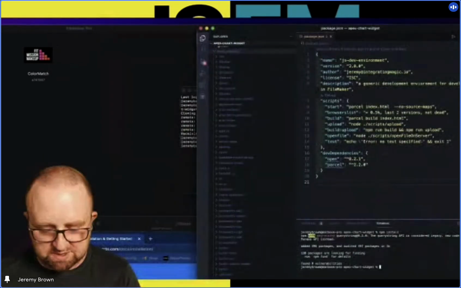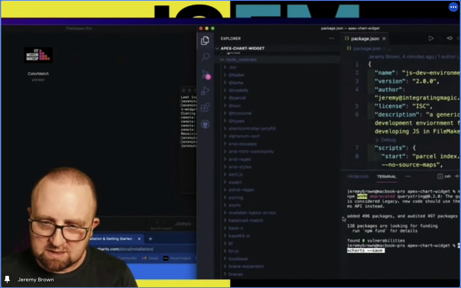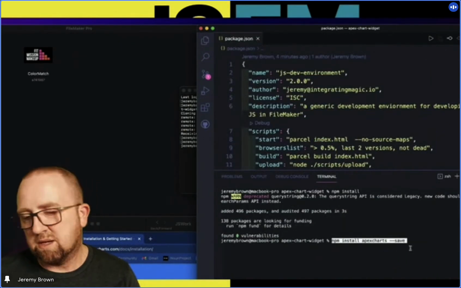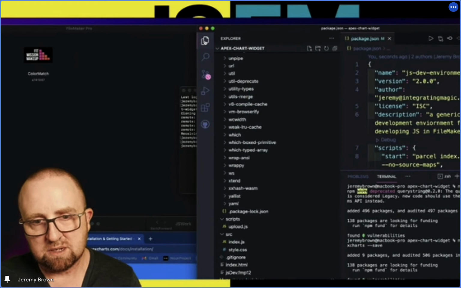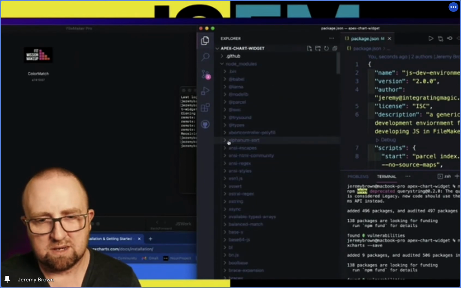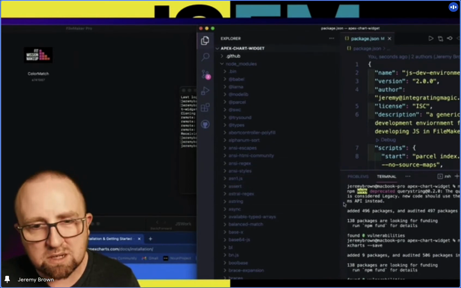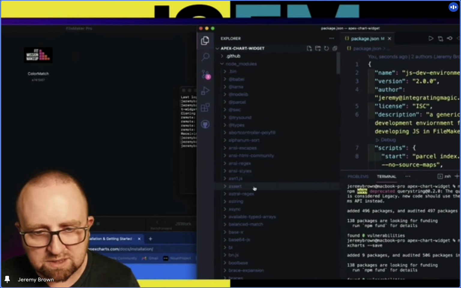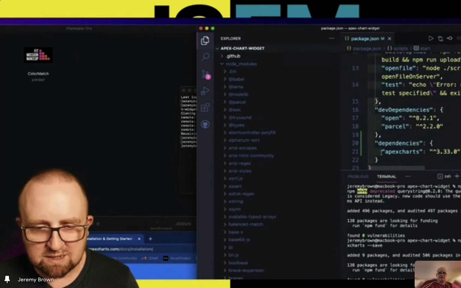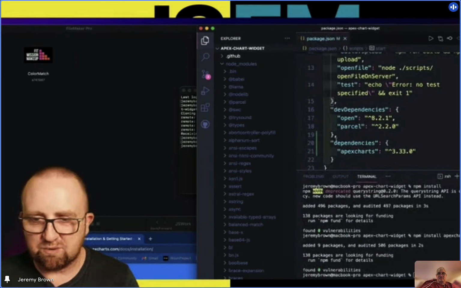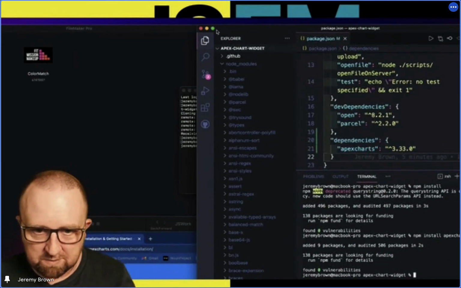Here, when I do npm install Apex Charts, make that bigger so we can see it. It will go to the web, get this library, and load it into the node modules folder. So now it's somewhere in here. Apex Charts. Is it? Did I install it? Wait, am I in the right place? Yeah, okay. Oh, it's in here somewhere. I know it is, because the IDE might have just not reloaded yet. And so now it's there. This will be packaged up eventually when I compile this to FileMaker.